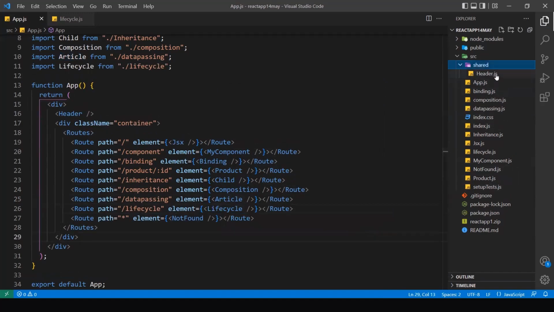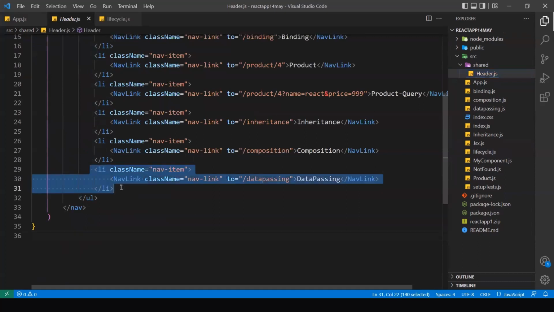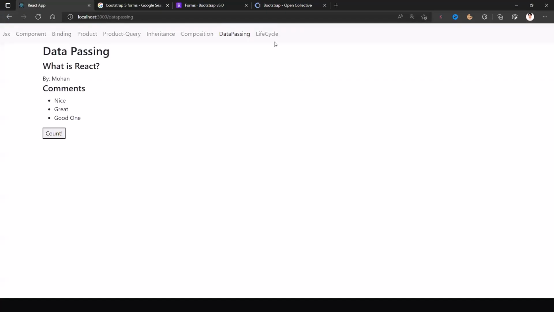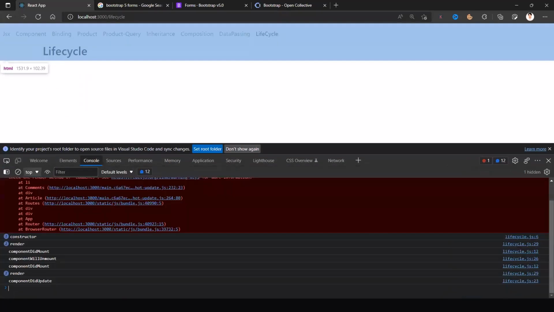And in the header, let me define it: in the header I'm defining lifecycle. So if you say this is my lifecycle, everything will come in the console here.